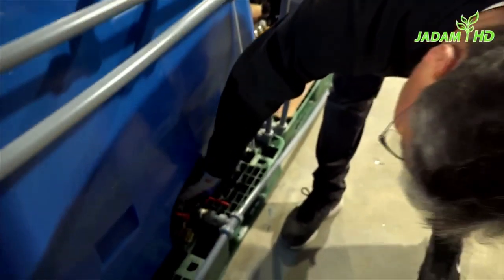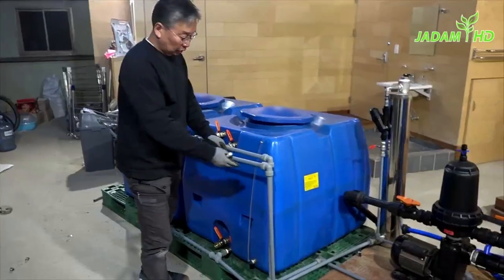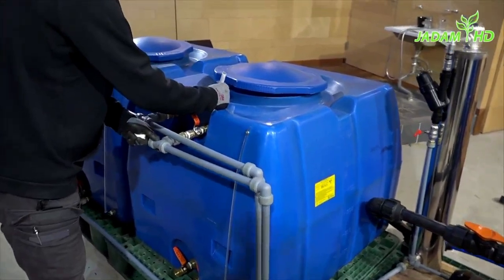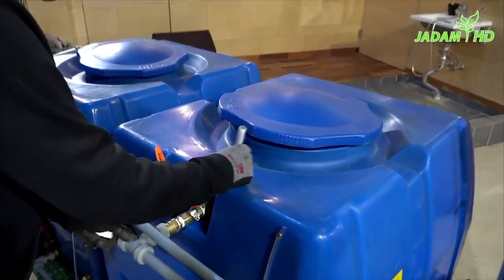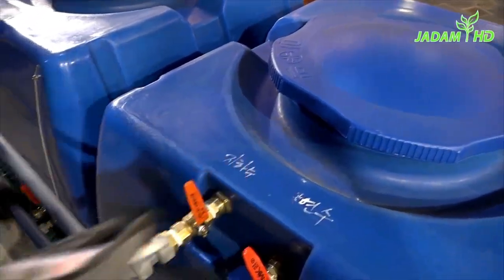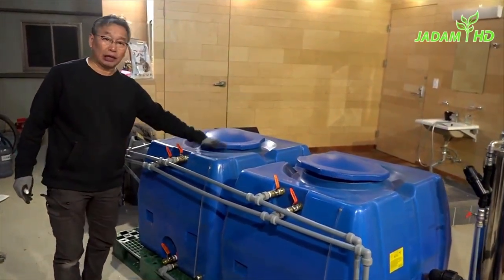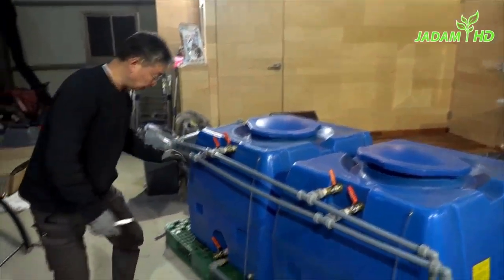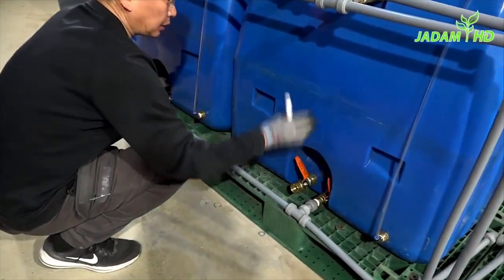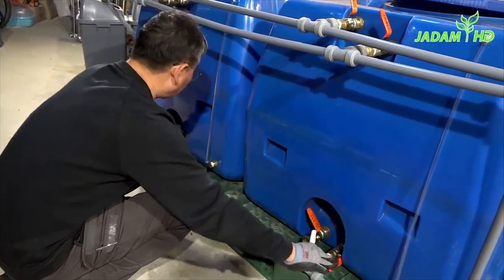When you release the lever down below, you will be able to see all the water get drained out of the tank. Use a marker to indicate which hose is coming from which pump and water softener. You can use these two tanks for both pesticide microbial solution and liquid fertilizers. When you want to use both tanks, release all the levers below which are connected with the main water pump.